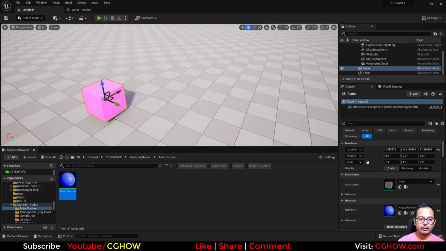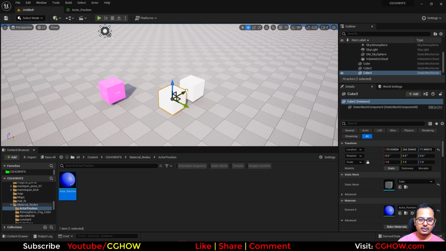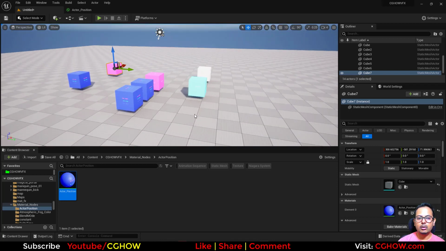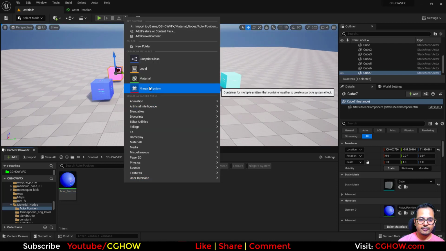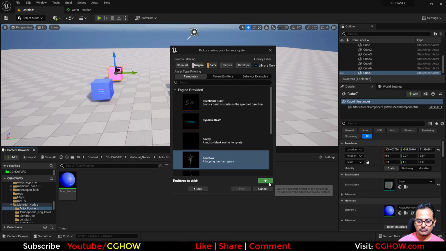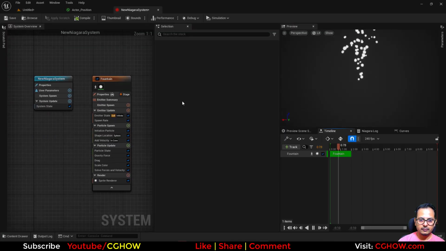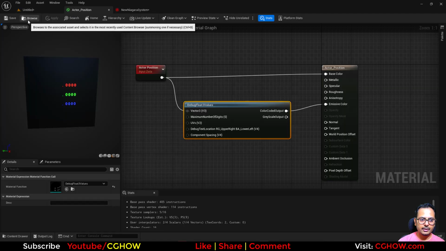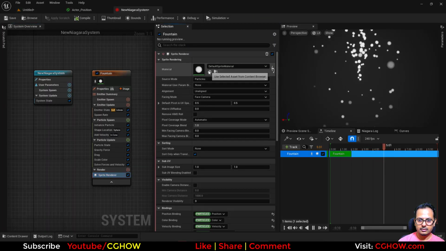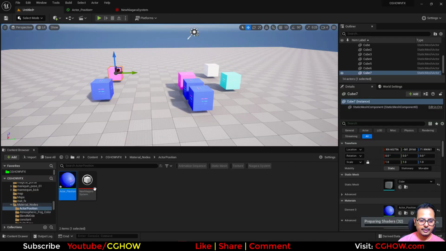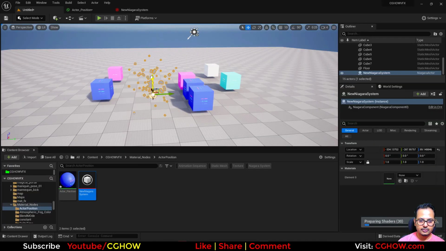If you have a duplicate version of this, that will also work like this. And it also works with particles. So if you have a Niagara fountain, I'll just apply this material, save, let it compile, and drag it here.